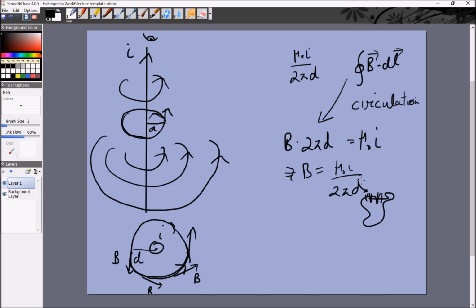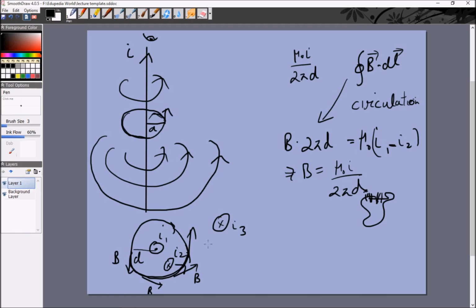A few very important points to note here. I is generally a scalar, it is not a vector, but here we have to include positive and negative currents. So for example, if there were I1, I2, and I3, then here it would be I1 minus I2, because first of all I3 is not enclosed within this loop. Just like in Gauss's law we only took the charges enclosed within the surface, but the electric field was due to all the charges. Similarly in Ampere's law the magnetic field is due to all the currents I1, I2 and I3 combined, but within the loop we'll only take I1 and I2. Also I1 is positive, I2 is negative, so it will be I1 minus I2. The important point I'm trying to stress is I1 minus I2.